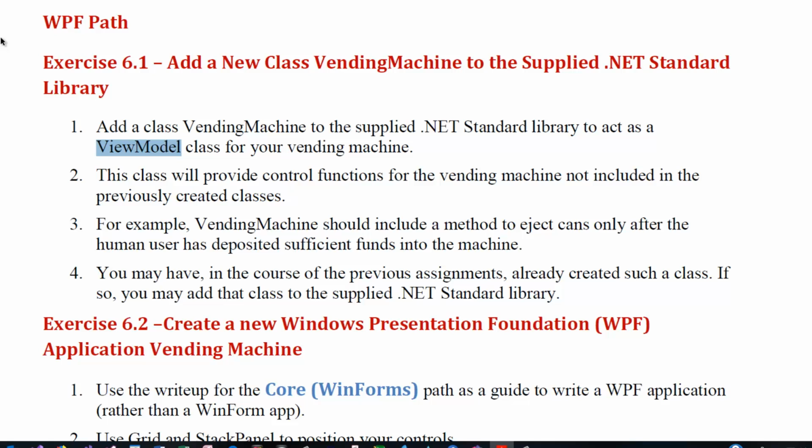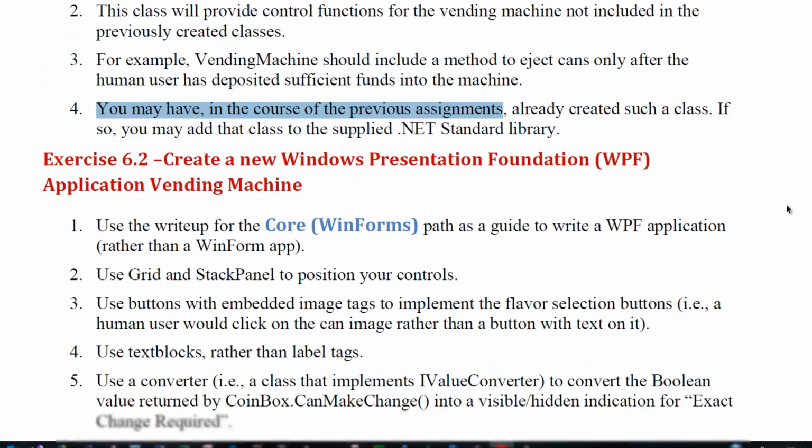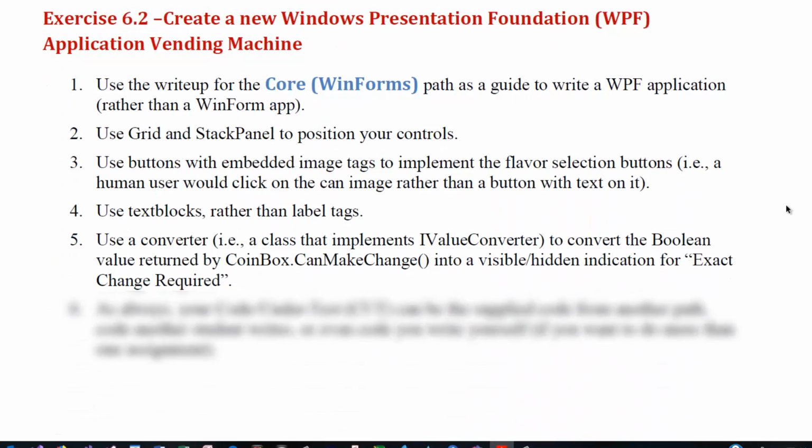And in fact that is where I'm doing my publishing from, so that's the class that implements INotifyPropertyChanged. So again, don't get too hung up on those distinctions, just create the class that does as the write-up describes. As we point out in part 4, you may already have a class that's similar to this, so you're welcome to use that class and modify it as need be so it'll fit into the library and do the job.